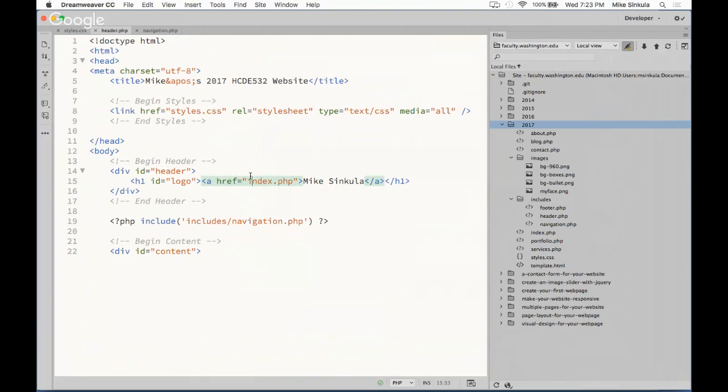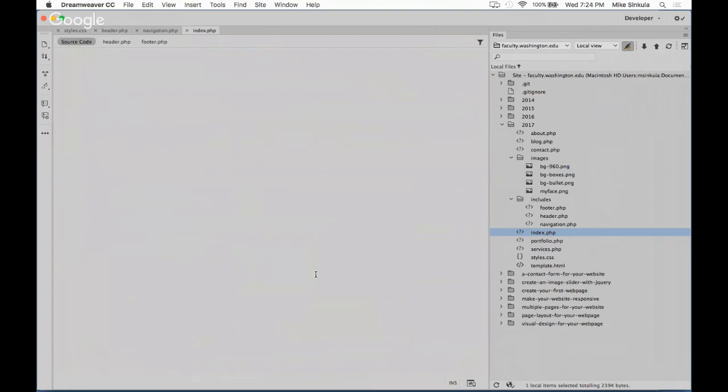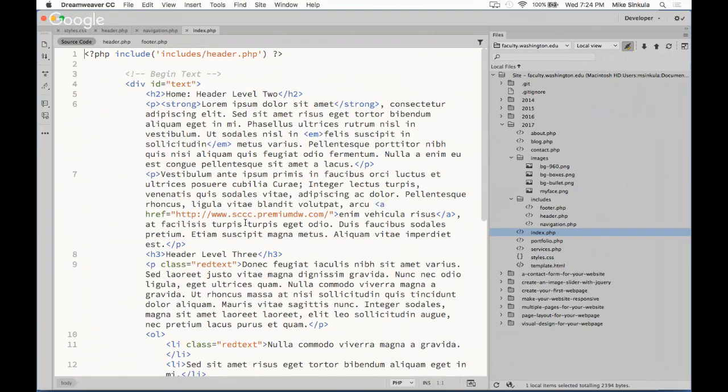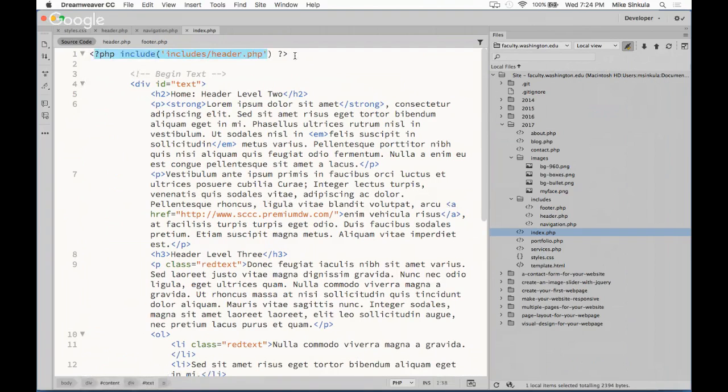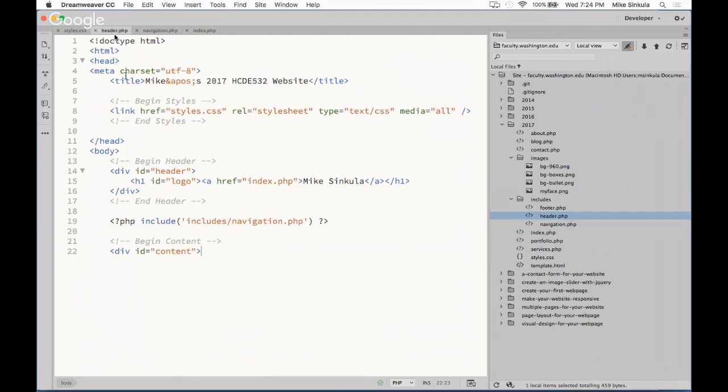So again, this is my header file, right? Just like if I were on my index file, I want to call that puzzle piece, right? Now, even though we are in the header file calling that puzzle piece, why am I still saying includes? In other words, I'm here in header trying to call navigation.